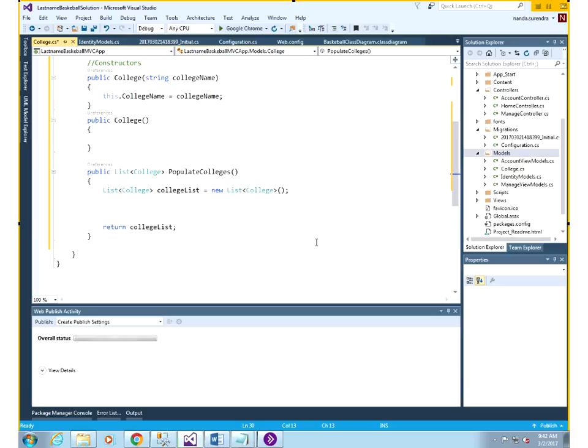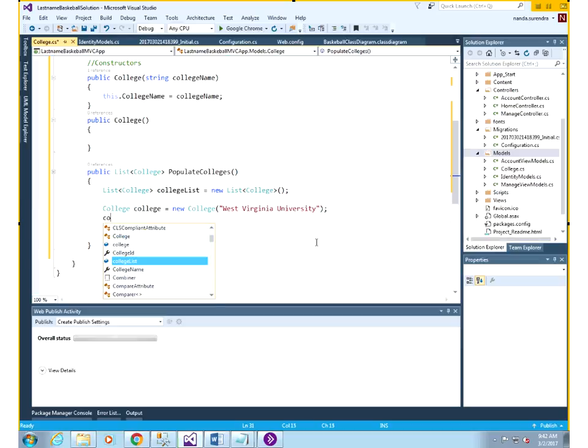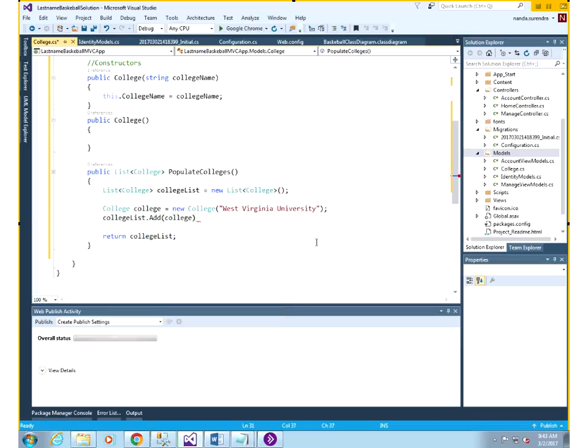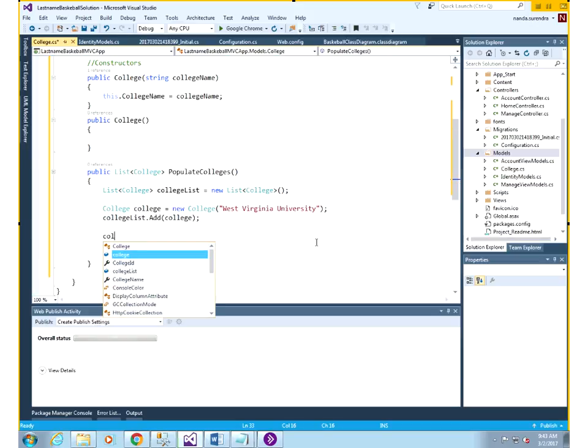And in between, now it stops complaining, but obviously I want to get some data before I return this. So I'll create a new college object, new college, and I'll just give it a name, West Virginia University. Okay, so this creates the object. I want to add it to that list, so I'll add this college object to that list.